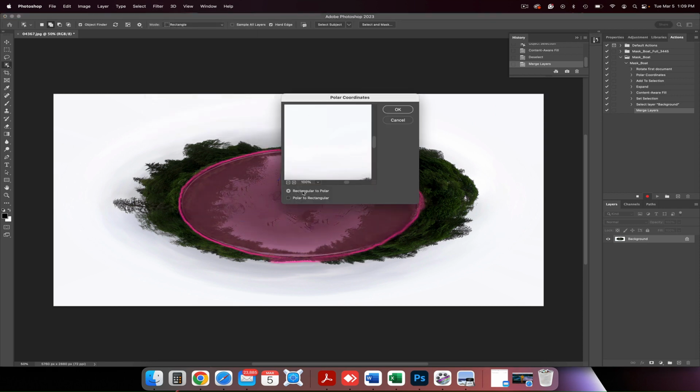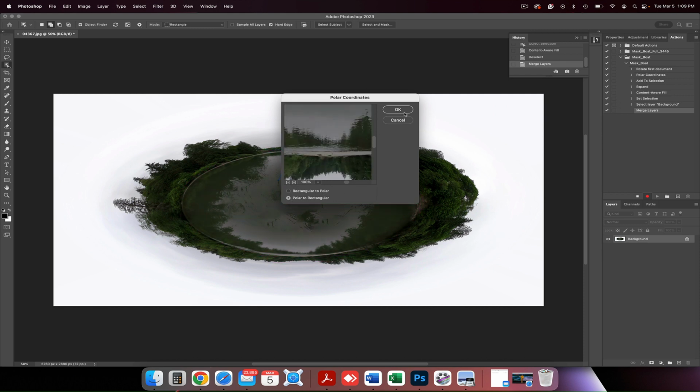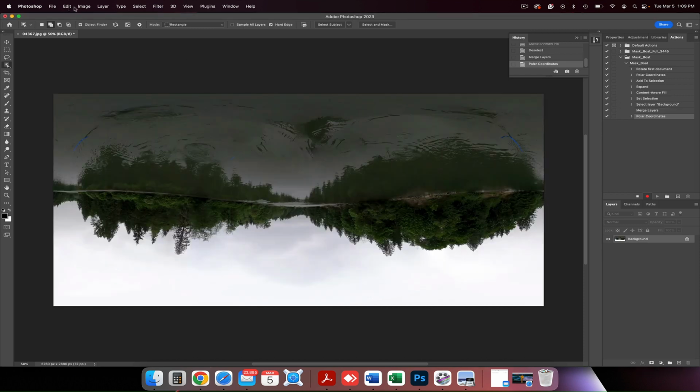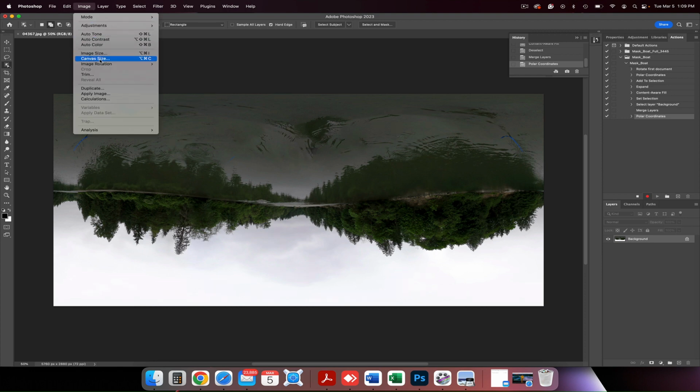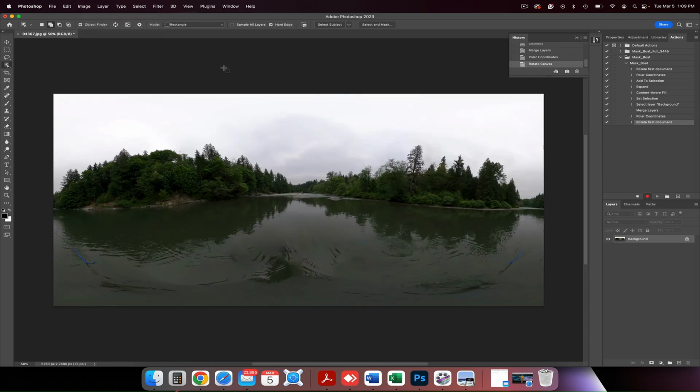We're going backwards this time, so instead of rectangular to polar, it's polar to rectangular, and flip our image back around, and there we have it. Boat is gone. So go ahead and stop, and now we have our action right here. So this works great.